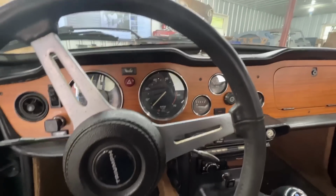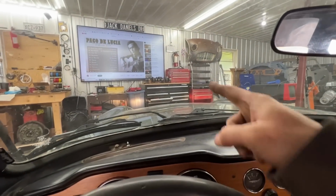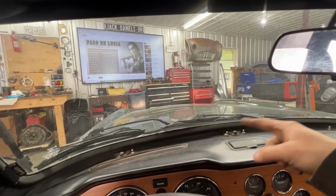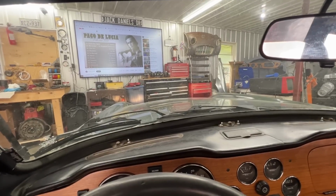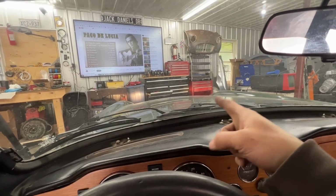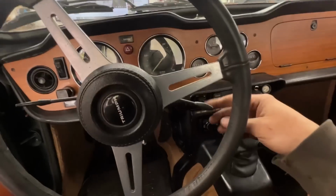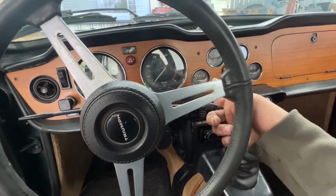So you see now, I don't know how well you can see there, but this one is high beam, this one is low beam. When I switch, now this one is high beam, this one is low beam. But the stalk here, when it's down, it's low beam. When it's up, it's high beam.